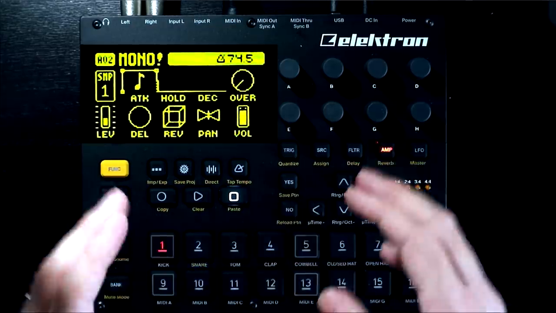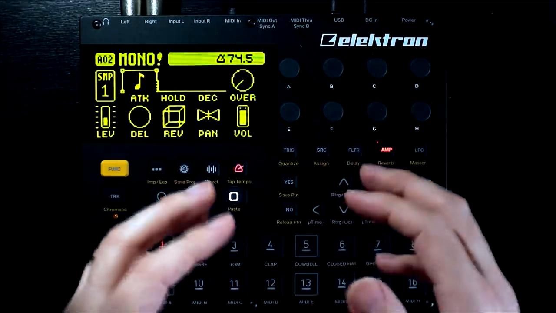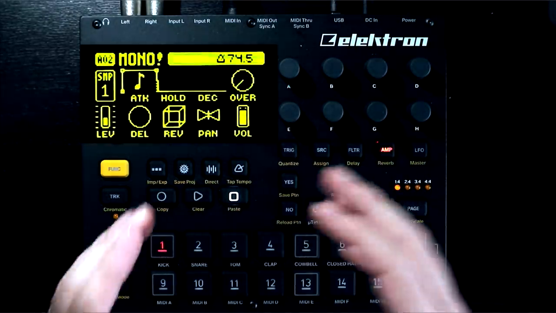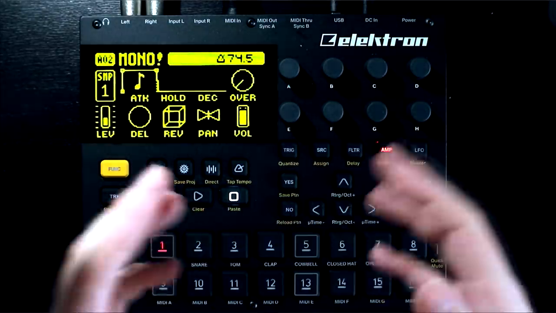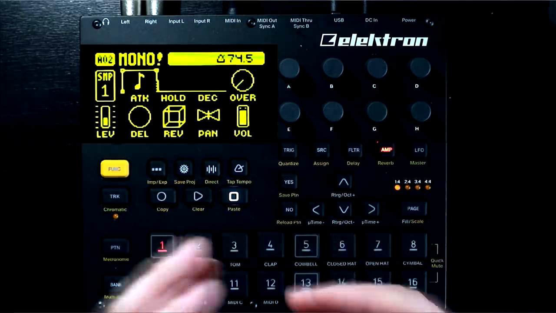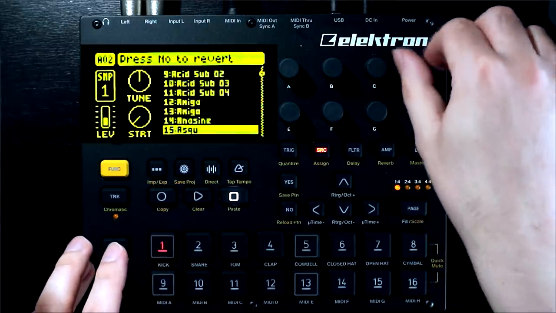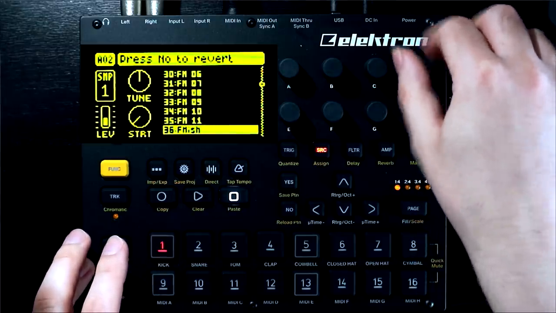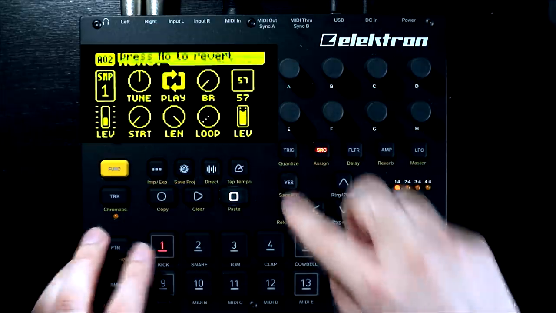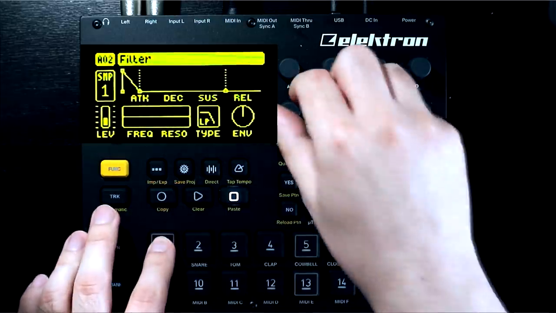So I thought to begin with, what we'll try and do is sort of replicate that classic three oscillator mono-synth sound with three similar oscillators, which are all slightly detuned, beating off each other to make them sound big. So I figure we may as well go for the classic starting point, which would be a sawtooth wave. So let's go down here. We should have a saw just there. Yep. Classic.